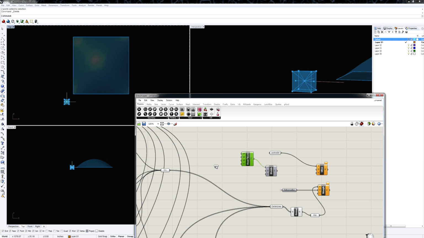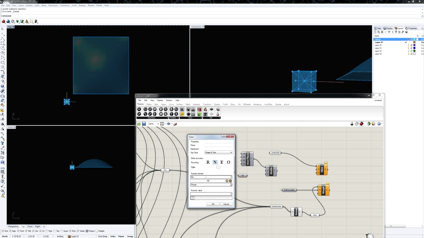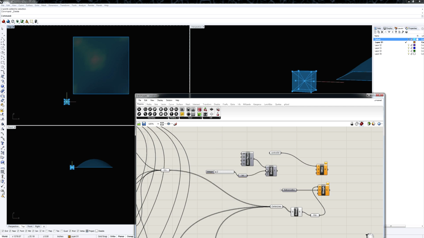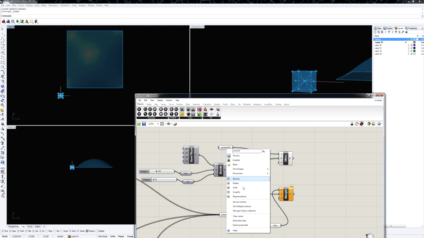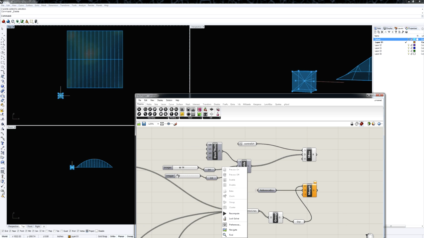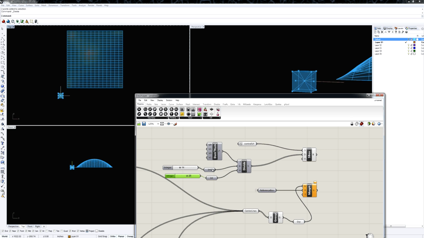So let's get a slider. Double click on it, set it up for numbers, say 0 to 50. Let's make it a minimum of 2 to 50. And so you can see the output of that is two domains, 0 to 1 and 0 to 1. And the output of this is four domains, because we're dividing it by two or more domains. So if we plug that into D, and this is my control surface, yes. We remember to reparameterize our surface. You can see what's happening now, right? It's dividing up our surface.